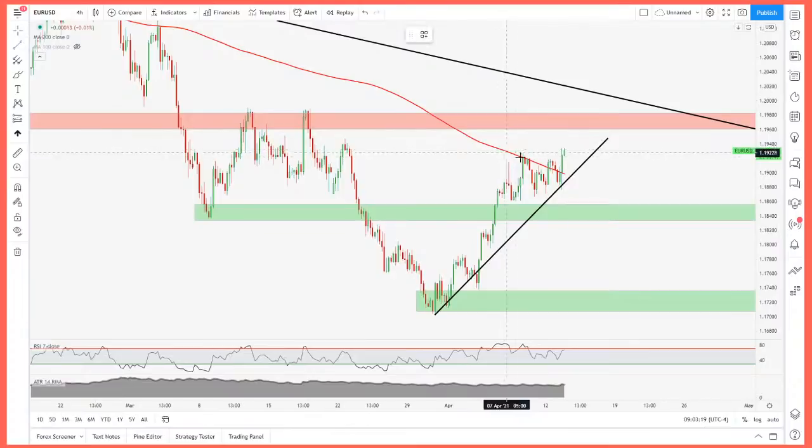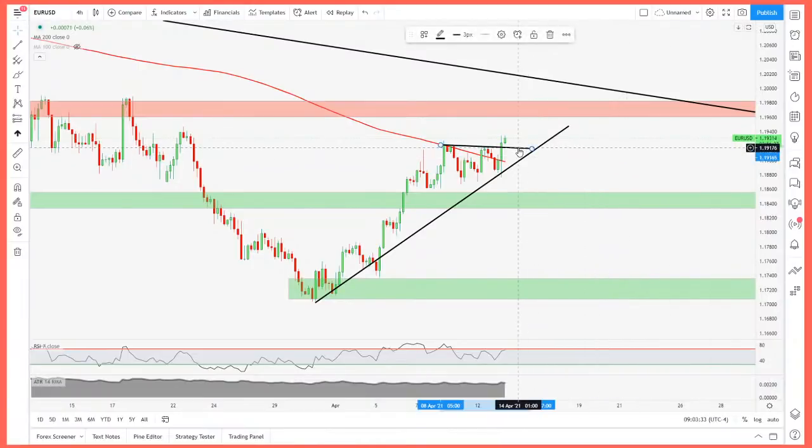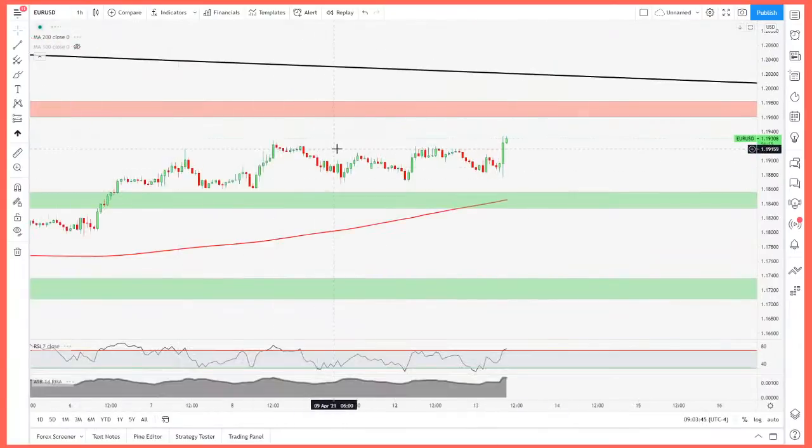So we do kind of have what looks to be a breakout today. We had this period of consolidation, price breaks right through, and let's see if we can get the follow through maybe up to that point there at 1.2. So that's what I'm watching for on Euro USD. I'm sort of patiently waiting, sitting on my hands right now, seeing if we can get that last move to where I'd be interested in looking for potential sell pressure. And we'll be able to see this even better on the 1-hour chart, I think.